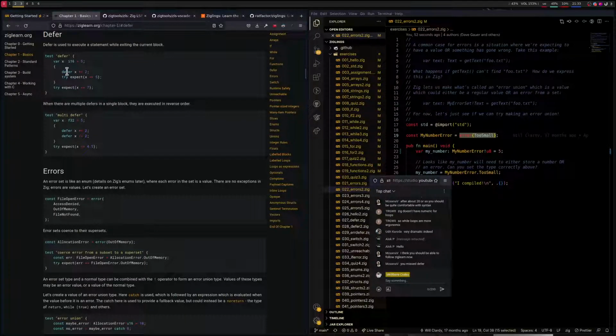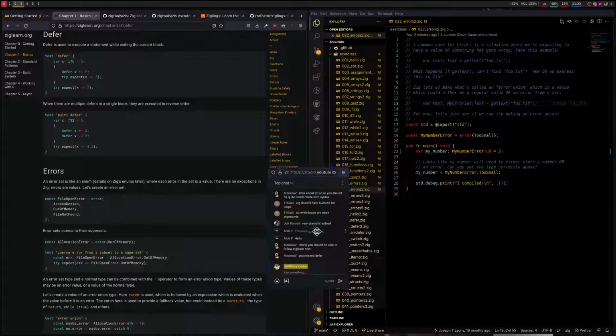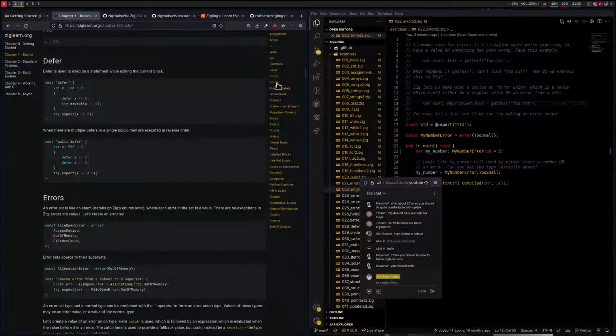It runs when the function exits. One thing I do not know is whether defer will still run if the function returns an error. But I guess we can try that later.